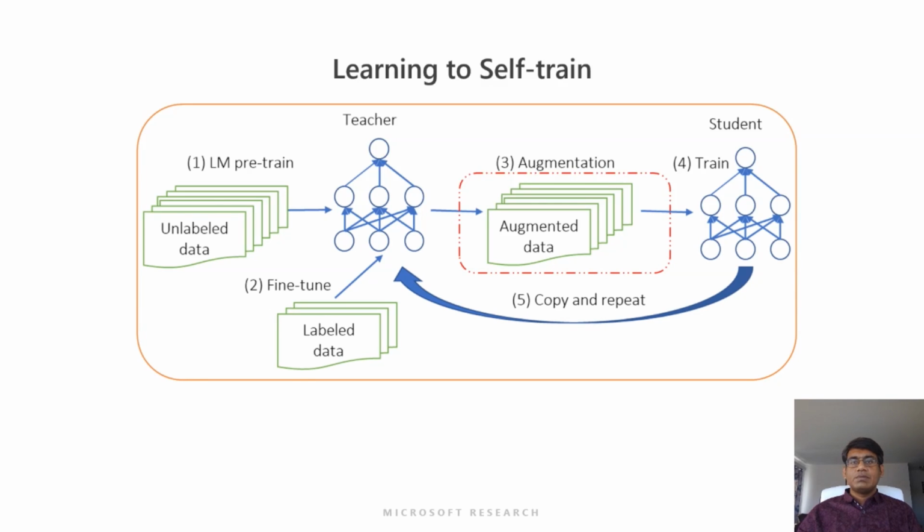Self-training, as one of the earliest semi-supervised learning approaches, has been quite successful in these settings in recent times. In this, given a language model called the teacher, we continue pre-training the teacher model on the task-specific unlabeled data using masked language modeling objectives. This makes it aware of the domain semantics and vocabulary. Then we fine-tune the model on some amount of task-specific labeled data, and apply the teacher model on the task-specific unlabeled data to obtain its logits. This we call the augmented data. This is used to train the student model. The teacher and the student model share parameters, and the above steps are repeated till convergence.